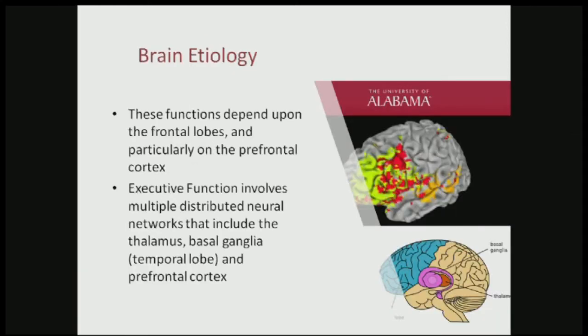This is my favorite topic of all times. I am such a brain nerd, and we could have a whole dissertation or class on this particular topic. It is wide open. It's been my love of the whole industry. It is so wonderful to see what we're able to know now about the brain and the neurocognitive processes. So we think about the frontal lobe being that control of the inhibitions, and working with students with TBI throughout the years, I've seen very prime examples of that, but it's not just the prefrontal lobe. It is all connected in those pathways, and what we're learning about the bilateral connections of the brain and making neural pathways is what we have to see happen. It doesn't just happen in isolation.